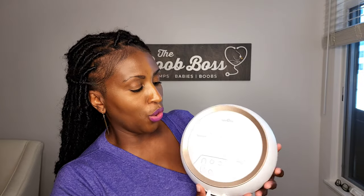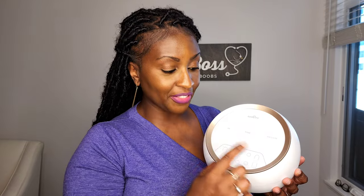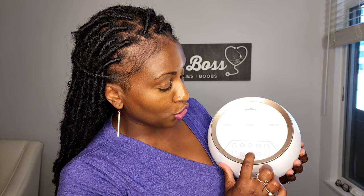Over here you've got vacuum settings for both sides, left and right. Remember, as I was saying, this pump is a dual motor pump, meaning that it has two motors, both of which can get up to 270 millimeters of mercury when it comes to the suction or vacuum strength. So that is amazing, and what we would consider hospital grade. So you've got a hospital grade pump with the dual motors. You turn it on and off right here. When you turn it on, it has this beautiful little chime sound to it.